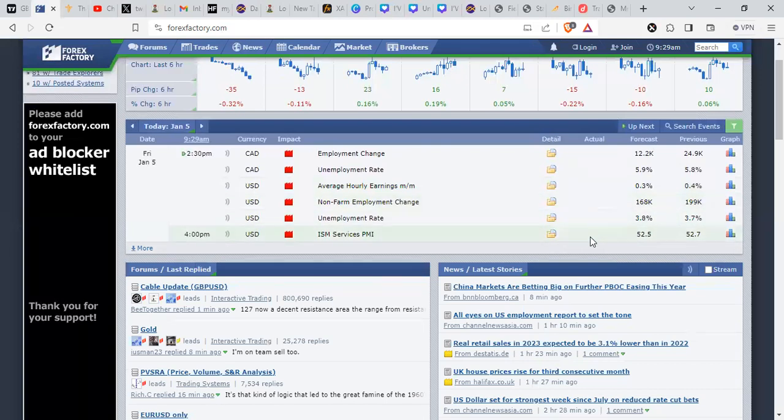When the data is released, it's going to be released in either color green or color red. That is also a very easy way to know whether the data is good for the dollar or bad for the dollar. If all of these three data that are released are in color green, it means that they are all good for the dollar. That will give you a very strong buy on the dollar, a very, very massive, strong buy on the dollar. If all of them are color red, it means that they are all bad for the dollar. What will happen is that it's going to give you a very strong sell on the dollar.